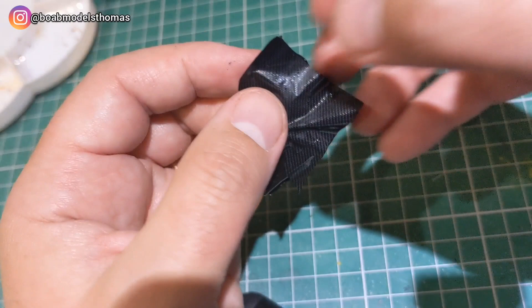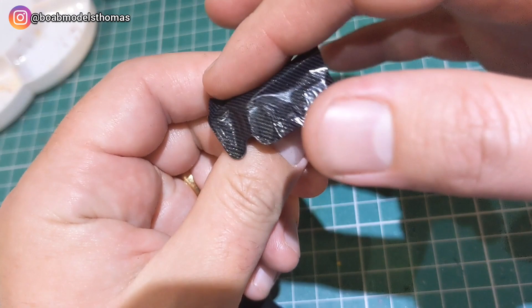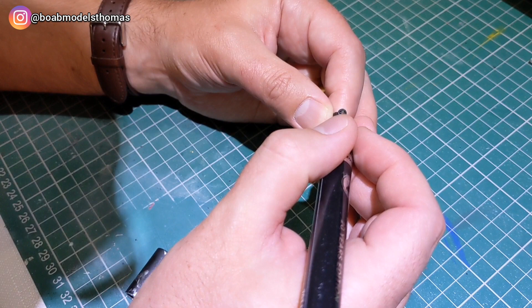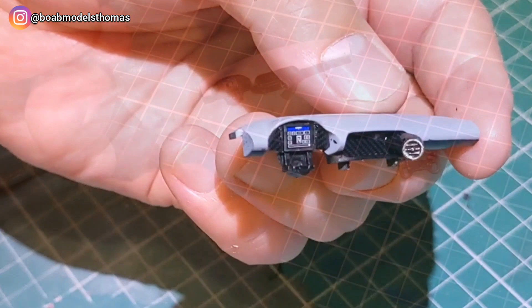For the seats I decided to cheat a little bit and do the carbon fibre in two pieces. You won't be able to see the back or the bottoms of the sides at all once it's in place, so I decided to just focus on doing the carbon fibre where you could actually see the seat. It went down quite nicely onto the sides but the back in the middle is kind of left bare. This vent, which I'd also added some carbon fibre to, needed to have some silver so I used some Molotow chrome and it slots quite nicely into place.